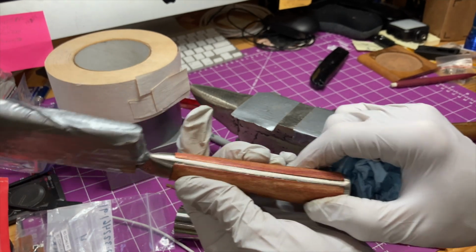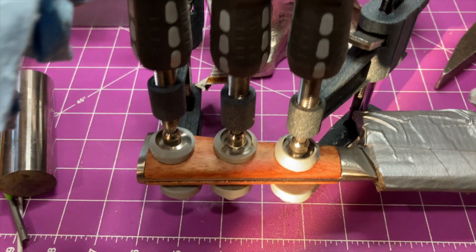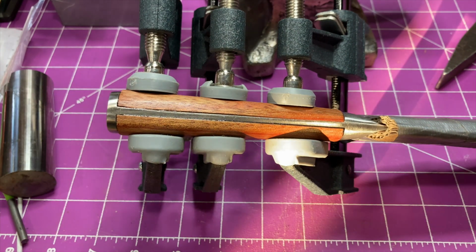All right, I'm going to clamp these and then let it dry at least overnight. I decided to put 3 clamps just to be sure. And so I'm going to put it off in the corner, and it's going to sit there at least 24 hours.